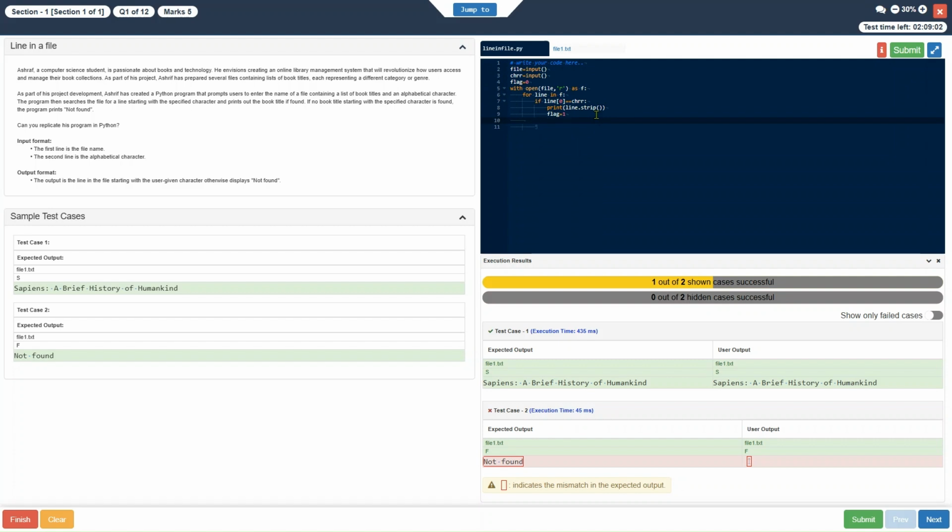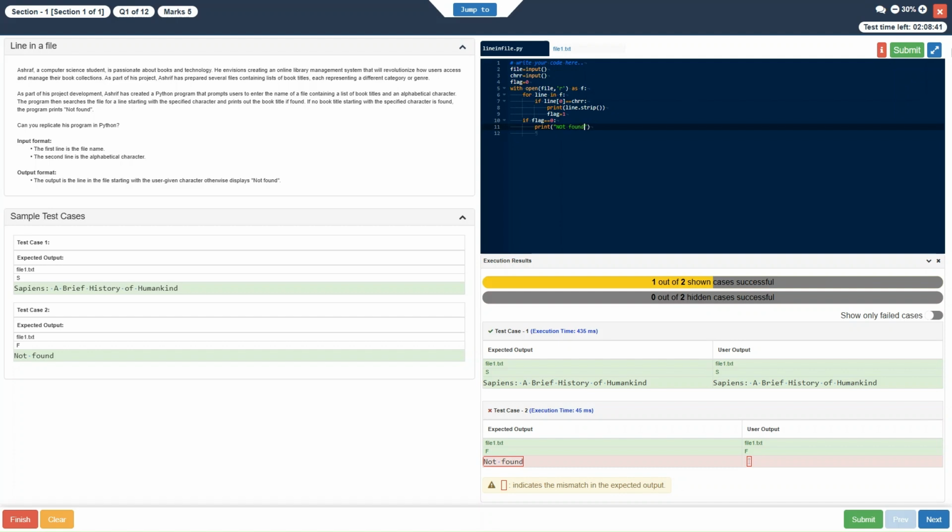After completion of the for loop, I will say if flag is equal to 0, print not found.